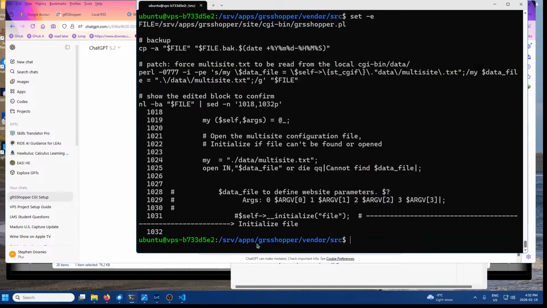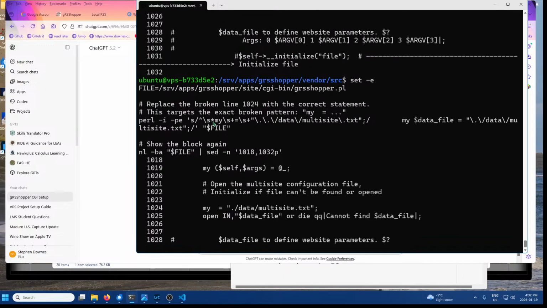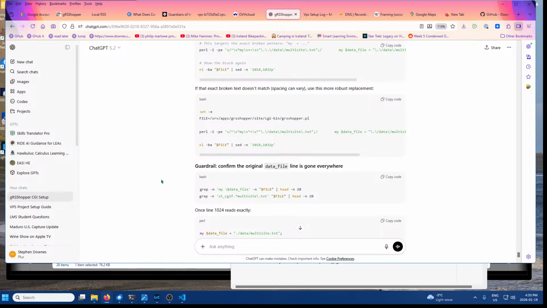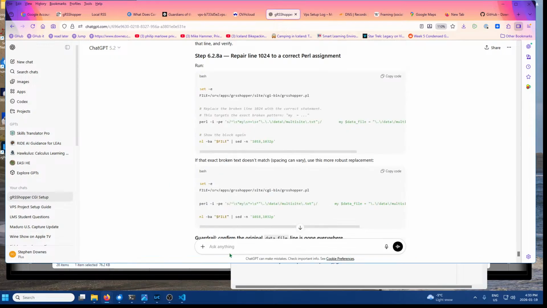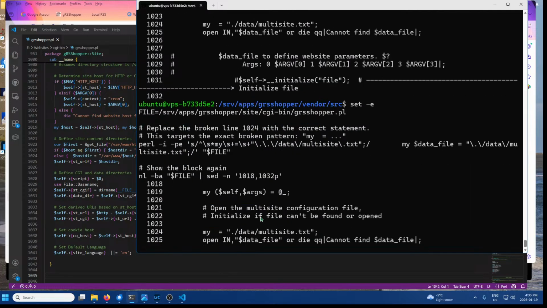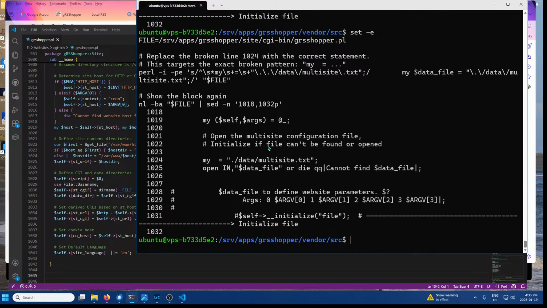Okay, let's try that. Still didn't work. Show the block again.